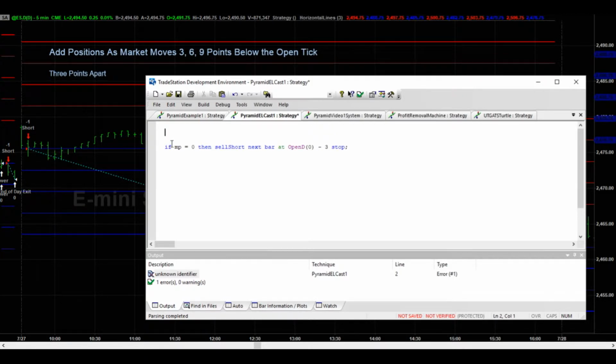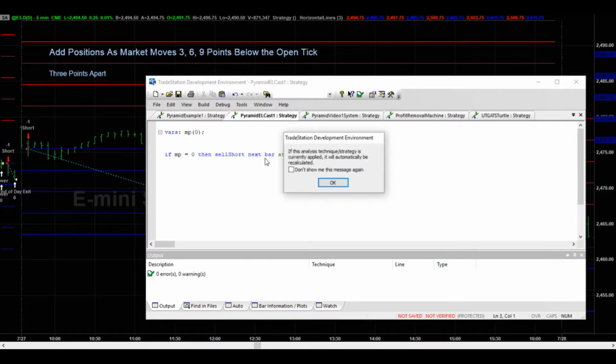So what we need to do is, I like using a variable name when I call the function. So I like to store whatever our market position is into a variable. And the variable in this case is MP. So what we got to do is define what MP is. So I'm going to go vars MP. I'm going to set it initially to 0. I'm going to initialize it to 0. Okay, now what I've done here is I've declared the variable MP as a variable, and I've initialized it to the value of 0. Let's see if this compiles.